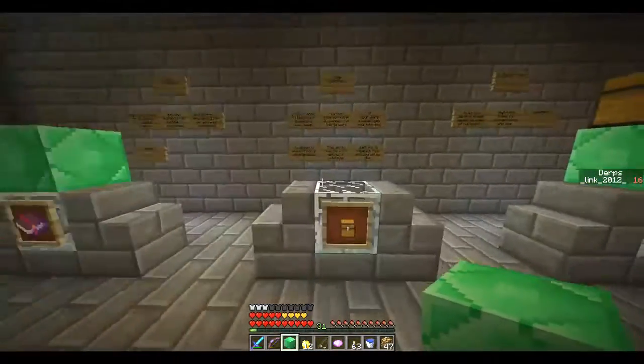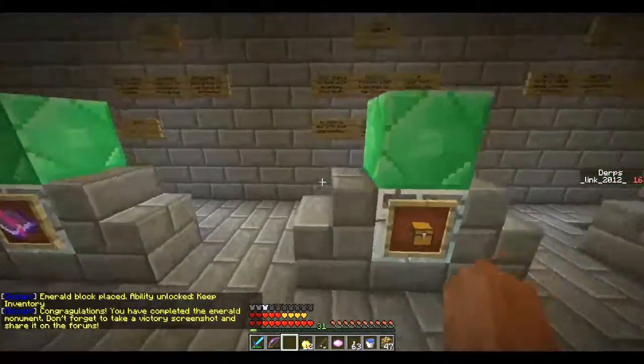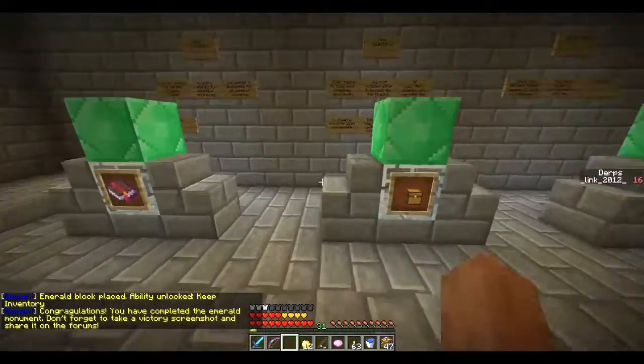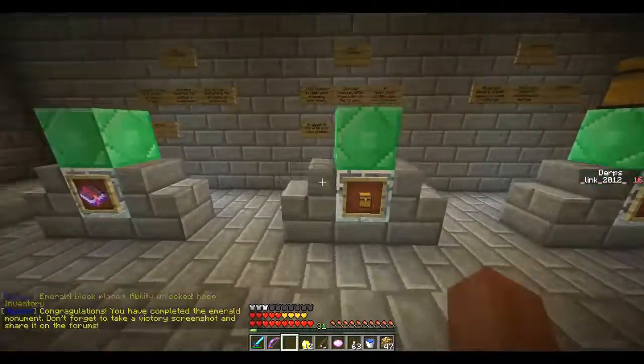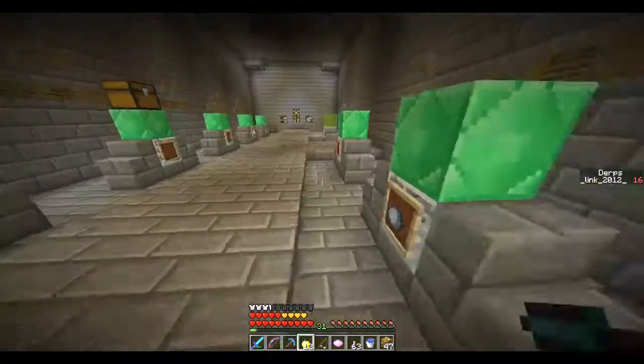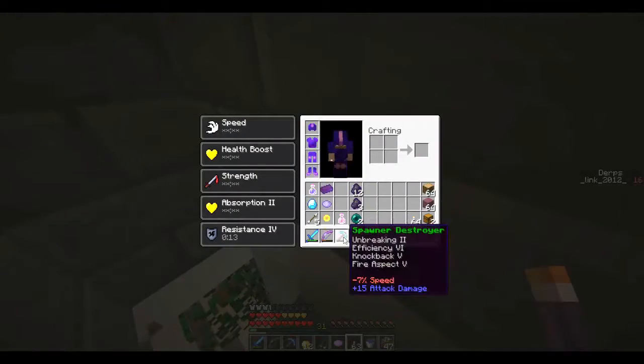Alright, there we go! Boom! Keep inventory! Emerald ability placed. Ability unlocked. Keep inventory. Congratulations! You have completed the Emerald Monument. Don't forget to take a victory screenshot and share it on the forums. Well, I did it. I did it.